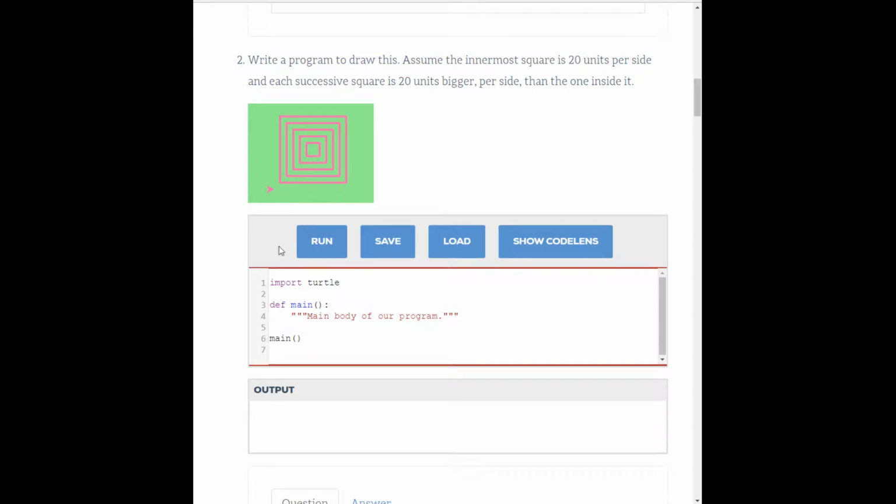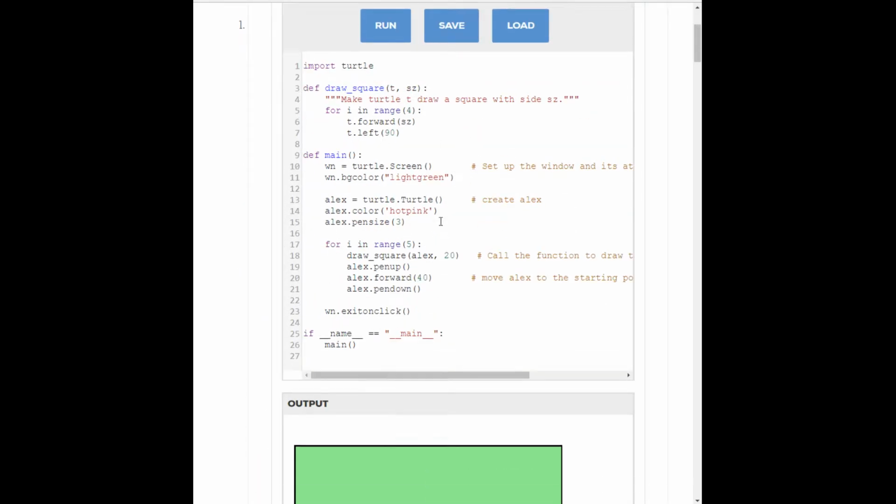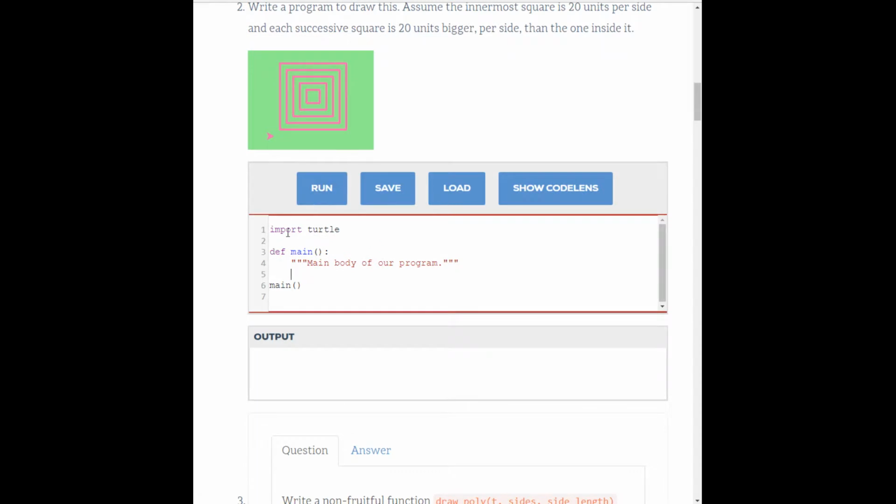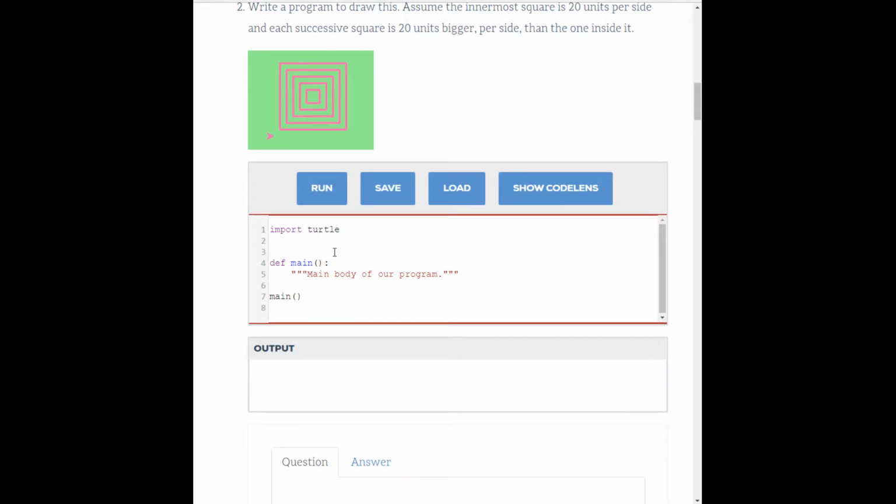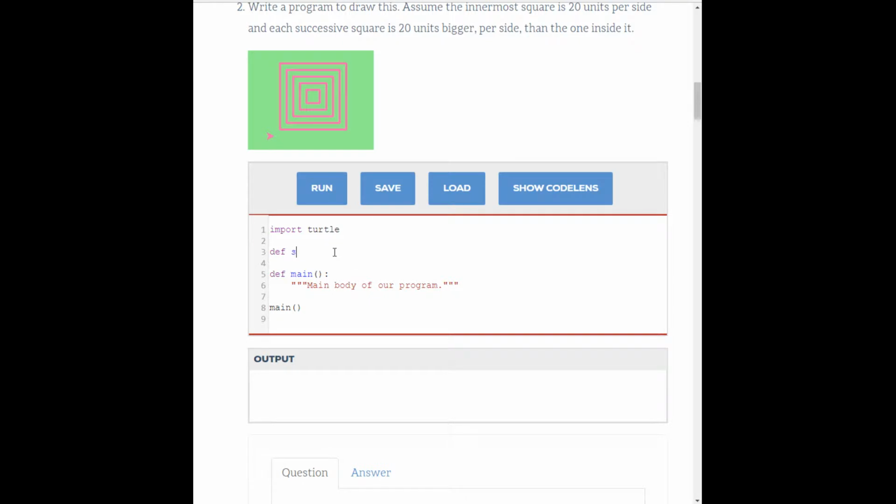Okay. Now we know, just because of the way that we are doing this, we just use a draw square definition up here to draw squares, and we already have used that multiple times during the chapter. Because we know that this problem involves using a turtle to draw a square multiple times, we're probably going to want to have that as its own function. It makes sense to break it out like that in a way that makes the program more compartmentalized.